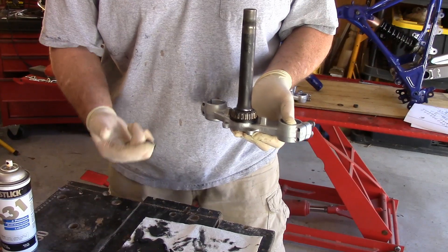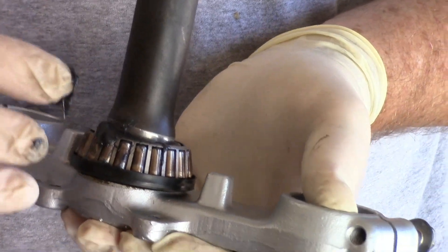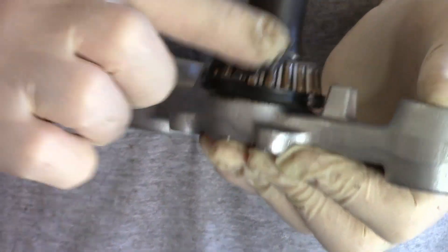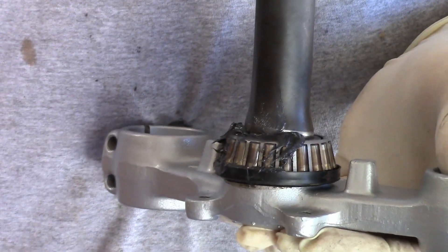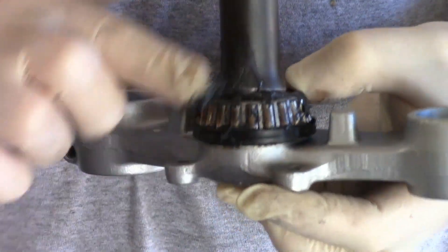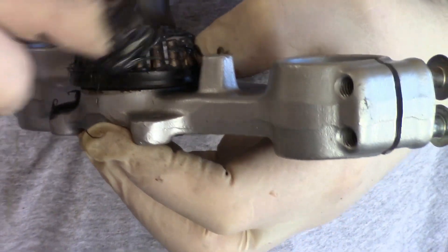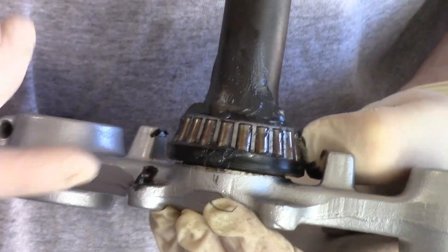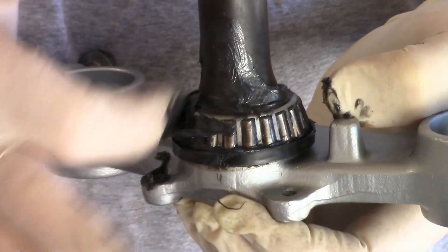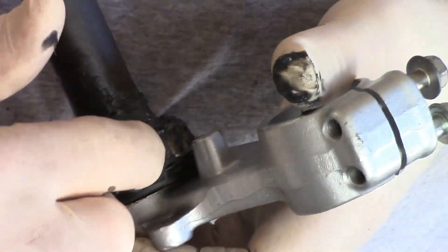I did not have the replacement seal for this needle bearing, but now I need to get grease in these bearings. So what I'm going to do is pack it from the top, using the same pressure we would as we had it cupped in our hand earlier — just that same pressure to force a little bit at a time down into the bearing. I'm forcing the grease down through the small gap between the inner and outer races. I can see it coming out the bottom — we've forced enough into the gaps in the bearing cage, down through the needle bearings. I know that the bearing is fully lubricated and greased. We'll spin to make sure that we can see the grease change direction, and we do — we see it dragging.